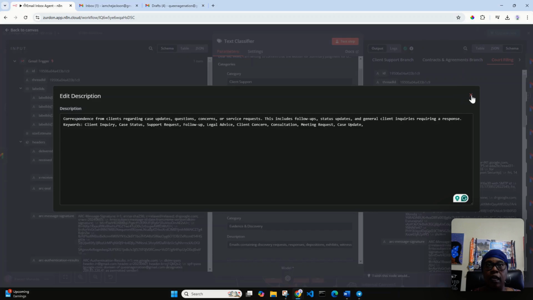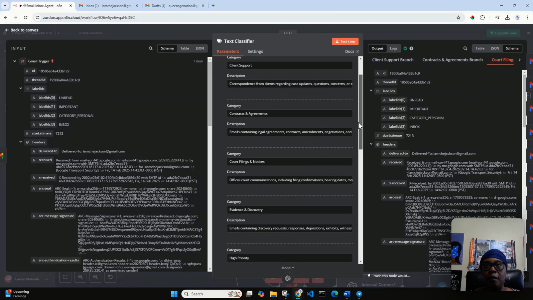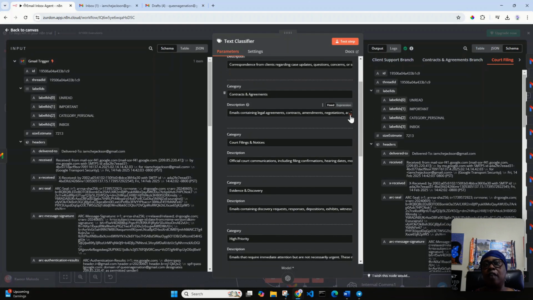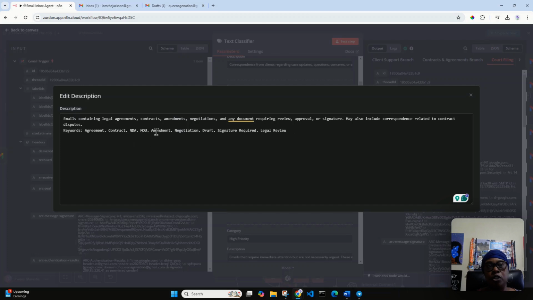Okay. And I can let you read in all of the descriptions. Every single label has a description so that it can help the text classifier know how it needs to label that email. Okay.